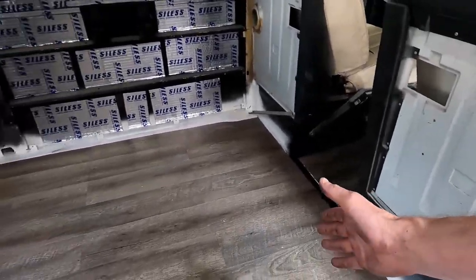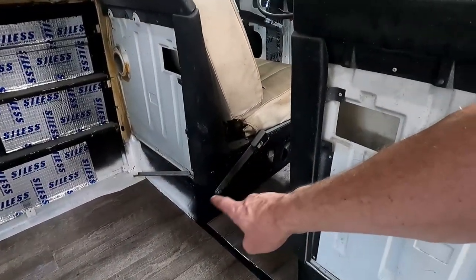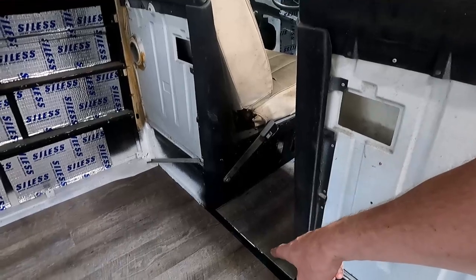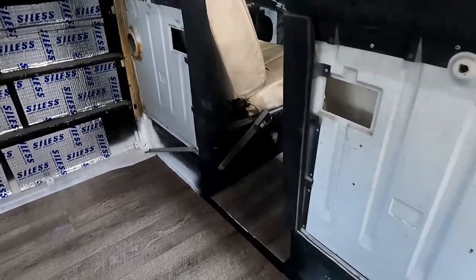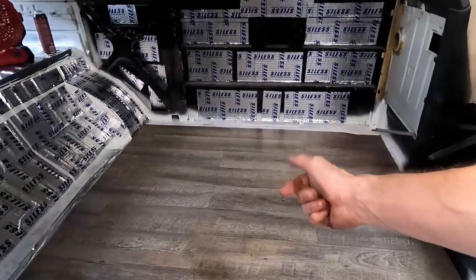But this looks way, way better than that just plain white. We even took some spray paint and just kind of went up the sides to hide the white a little bit. Kind of peeled off on me there, but we'll repaint it. But yeah, way, way better. It wasn't too bad to do.